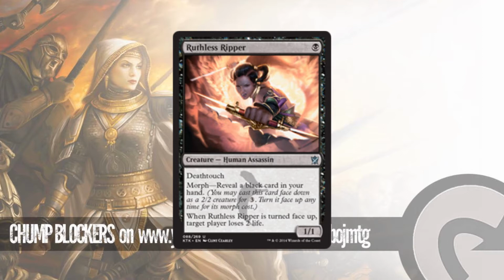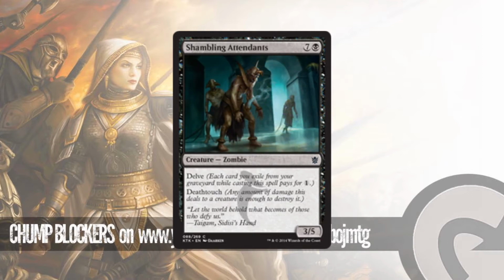Shambling Attendant is 7 and a black for a 3/5 delve creature with deathtouch. It's pretty bad. It's French vanilla. It's pretty bad for standard. Limited, probably okay. You're not going to love this ahead of any other delve cards though. There's better things to delve into.